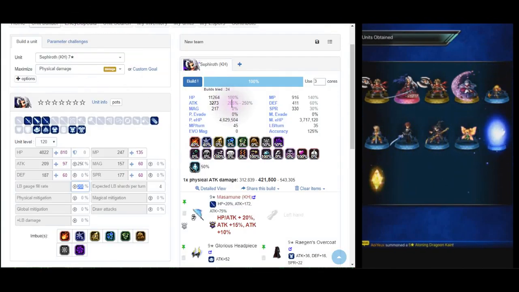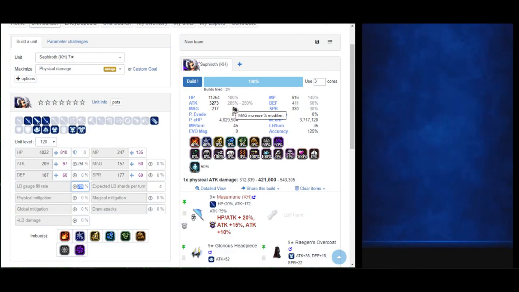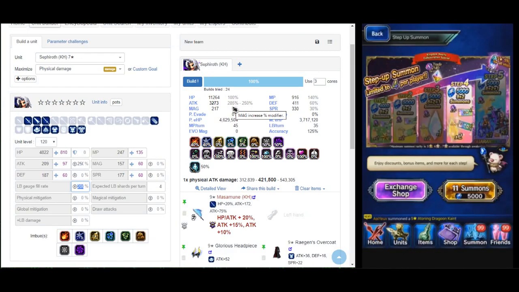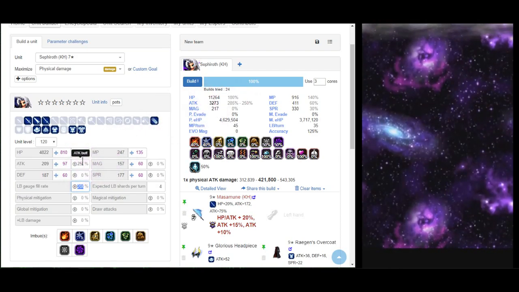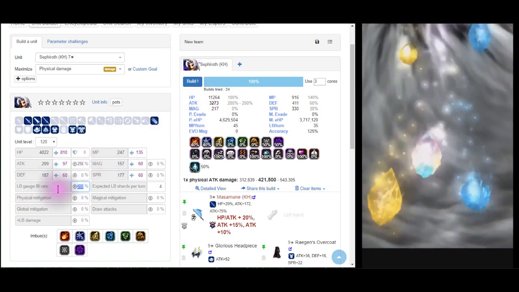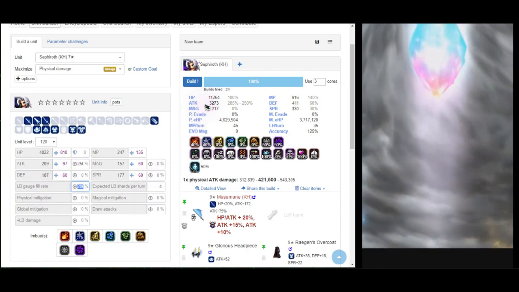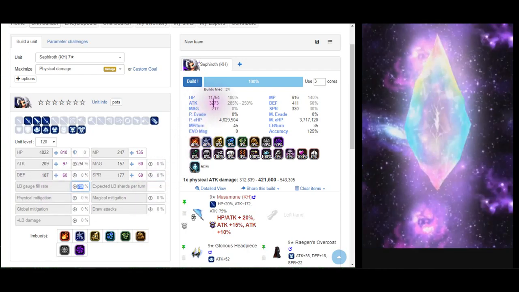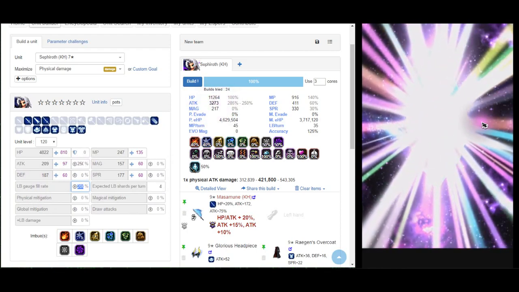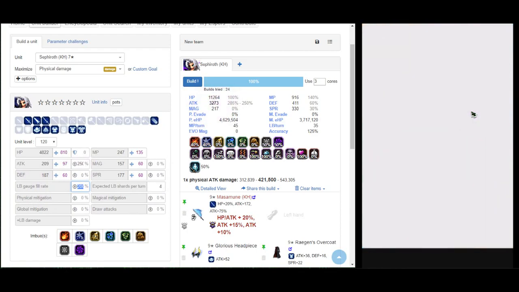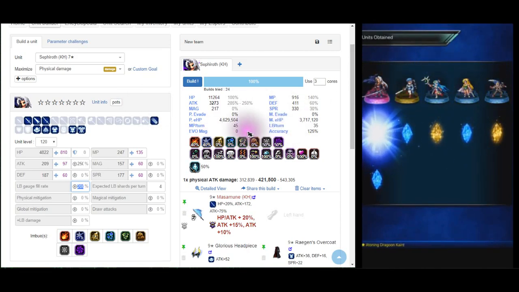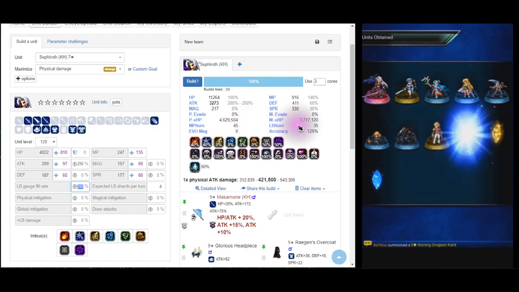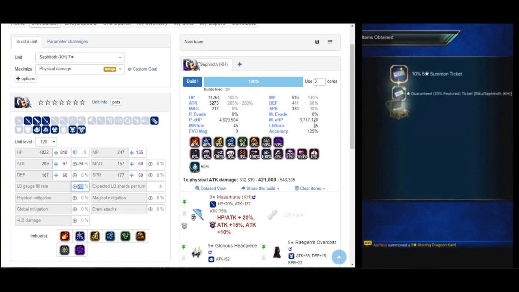I just found a solution, guys. Basically this build is for a support Sephiroth that does plenty of damage. His buff is up to 250%, 200% on limit burst fill rate. His attack can go up to 3,273. I'm pretty sure there's a lot of rainbow in there, okay? Anyway, guys, look at this. In every turn, he will get limit burst per turn of 35 stone with this build.